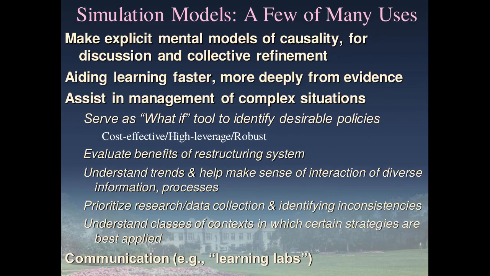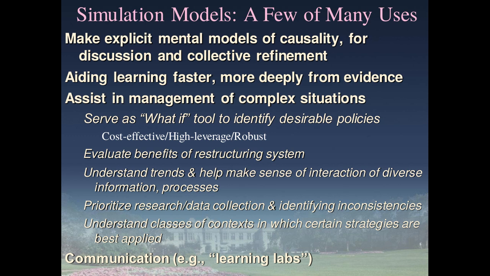So simulation models, when used, serve different purposes. At the most basic level, they help us make explicit our model of causality. What's going on out there in the world? This hypothesis about what's going on in the world for discussion and collective refinement. They take it out of our heads and they put it in the clear light of day where others can critique it. That's an important step just by itself. Even if we didn't have simulation, if we put down the model for critique, it's precise enough that someone could take issue with it. And there lies the possibility of advancement of the science.